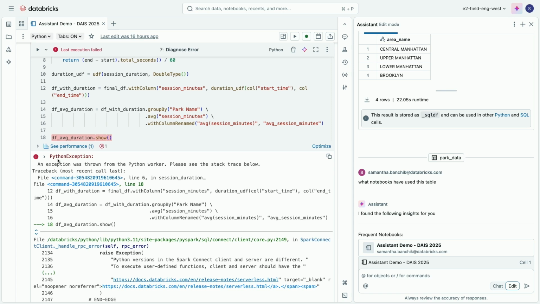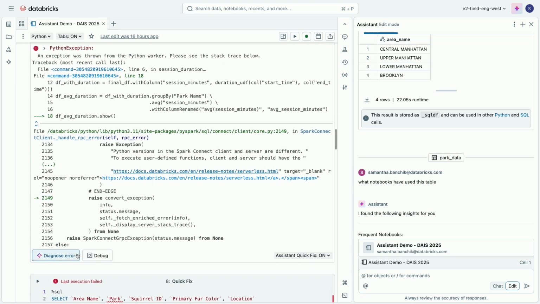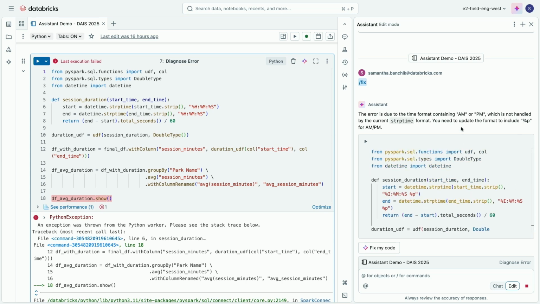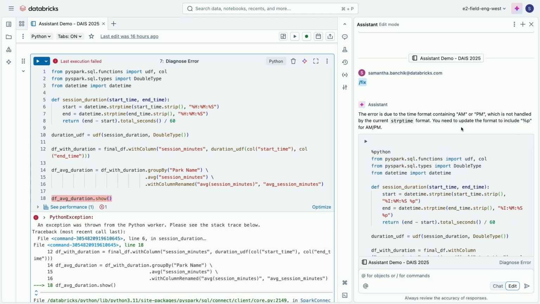When we took a look at assistant usage, we found that by and large one of the most popular use cases was around diagnosing code errors. And so we wanted to further embed this directly within your flow. So now for complicated errors like this, if you scroll down to the bottom, you'll be able to click on this diagnose error button, which will not only take in the context of the error, but the cell itself, and seamlessly give you a response with exactly how to fix the issue.